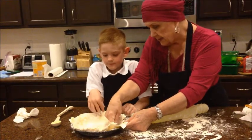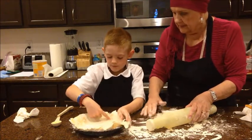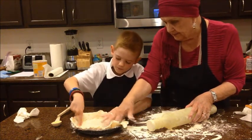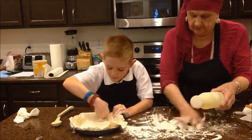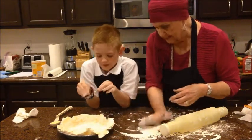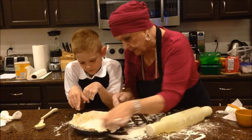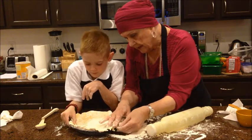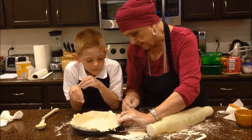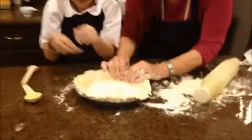Now I want you to very easily, with a smooth hand, push it down in all the corners. All the corners have to be down. Okay, that's good. Now, we didn't quite make it to the edge in some places. So we're going to scooch it up with our fingers, or we could patch it like that. See, here's a big piece. Tear that off and let's patch it somewhere.